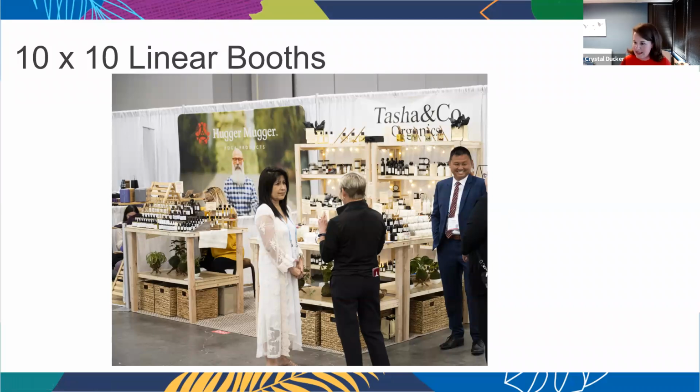You will notice in some of these photos here, there's no aisle carpet. So last year, due to the pandemic, we had some extra cleaning measures in place that basically required us not to have aisle carpet in order to implement those cleaning procedures. We've made some adjustments this year. We're not under such quite stringent measures. So we will have aisle carpet back.